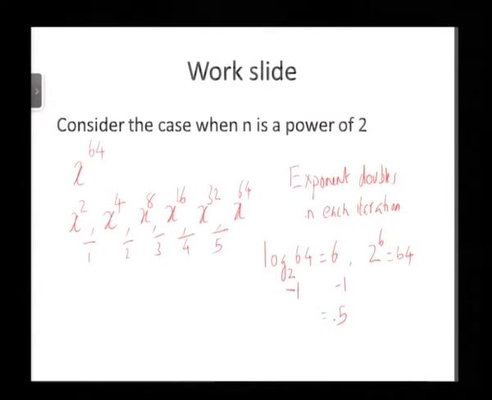In the 0th iteration it is x square, in iteration number 1 x power 4, iteration number 2 it is x power 8, iteration number 3 it is x power 16, iteration number 4 it is x power 32, iteration number 5 x power 64 is calculated, and at the end of it, for powers of 2 in log n to the base 2 minus 1 steps, the correct value is calculated when, very importantly, n is a power of 2. So, this brings us to the exercise here.